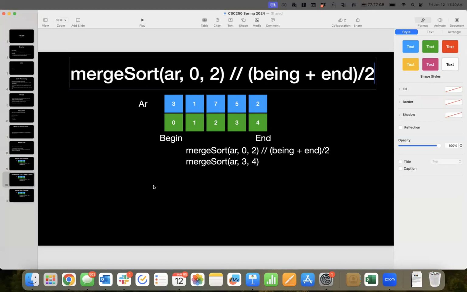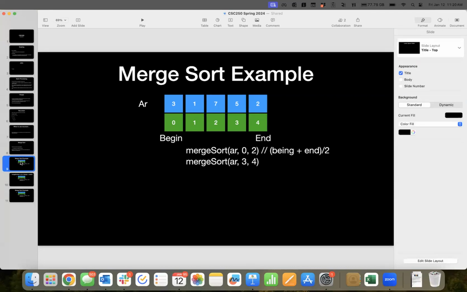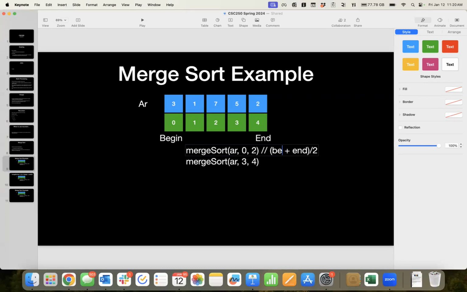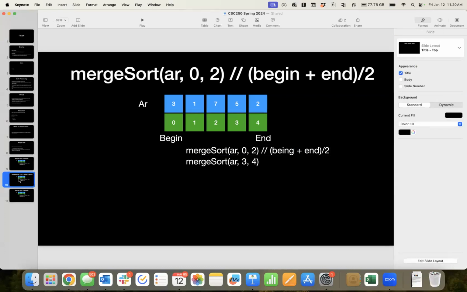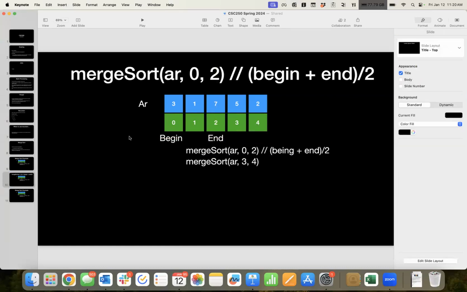So that's my call to, and sorry, this should be begin. All right, so this is my call to merge sort, passing it the entire array, and the position of the array is begin to end, like that.